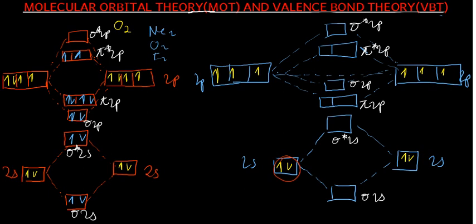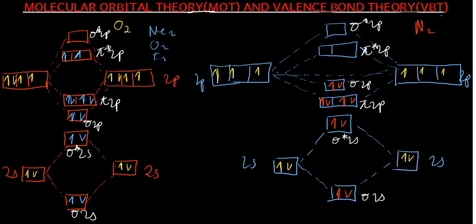Okay, now we fill in our electrons. Notice that there are 4 electrons present, so we fill in those 4: 1, 2, 3, 4. And then here we have 3 this side, 3 that side, making 6 electrons: 1, 2, 3, 4, 5, 6. That is all, the 6 you filled up. So this is our nitrogen molecule.